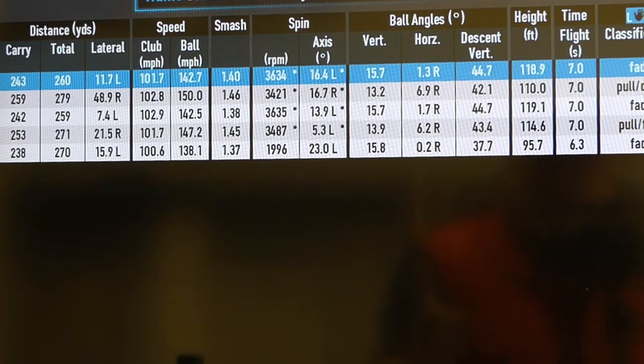Because if you look a little bit, what is it? 1, 2, 3, 4, 5, 6, 7 columns over in the spin, I'm spinning it right around 3,400, which is extraordinarily high. So that's something for me to work on. The smash factors, a couple of them are pretty good. The two and the four are pretty good. The rest of them are not, okay? So I got a hold of it better. It went out there further.